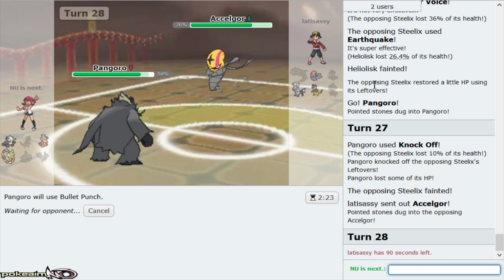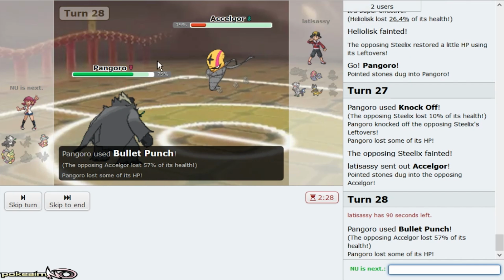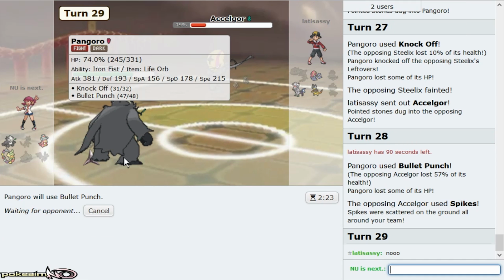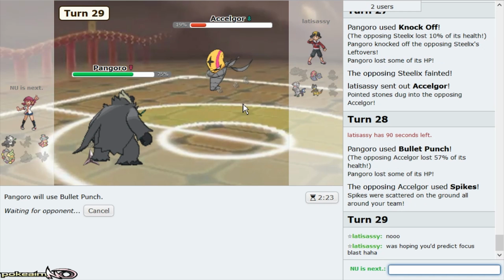See, I BP here. That's why I'm trying to explain the route I was going. I'm trying to go for the 100% versus, like, even a crit I don't think will mess me up now. Get my BP. He might double. Like I said, he might double into Silvally Poison, predicting me to want to go out into Comfey. But BP is just so good. And he might Sludge Bomb too. Yeah, he was trying to get Comfey. Well, that's a good game now, because now Pangoro just wins. I was hoping you predict Focus Blast.